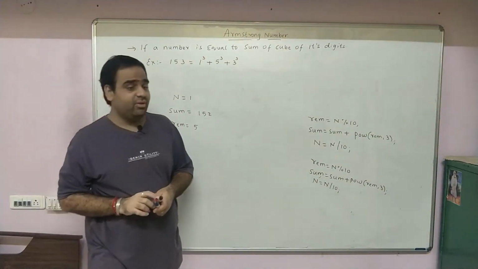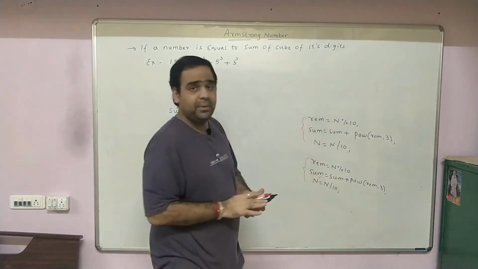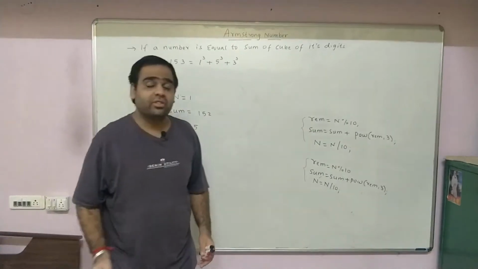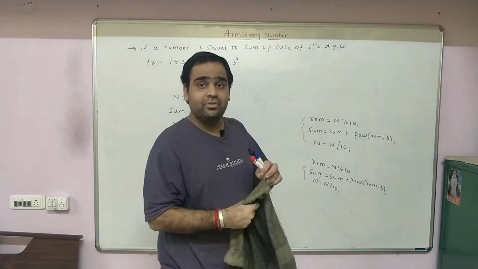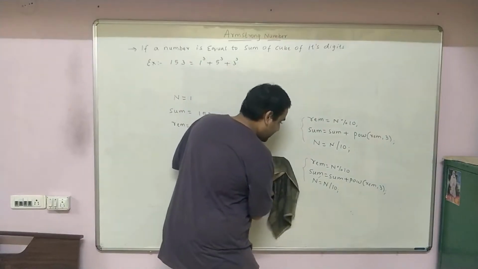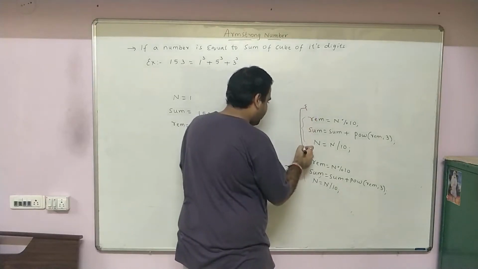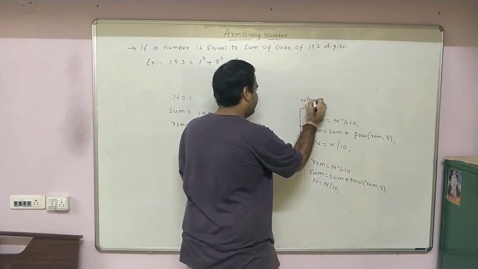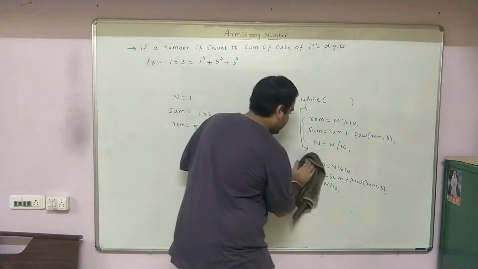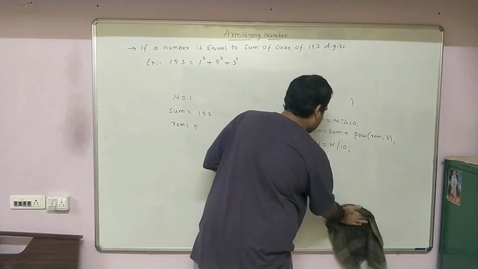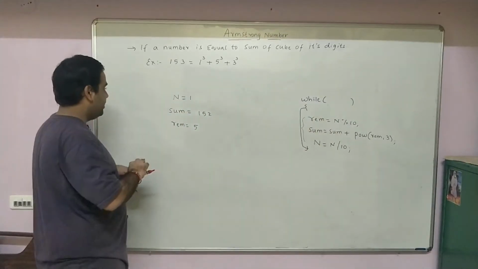Now what is the one thing we see over here? These 3 steps are being repeated again and again. Whenever a set of steps is being repeated again and again, we need to put those steps in the body of a loop. Therefore I remove this set of statements and put them in the body of a loop. Hence we say while some condition is satisfied. Now again, assume that the condition is true, remainder is n modulo 10.